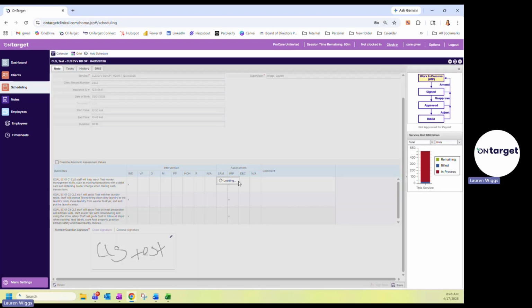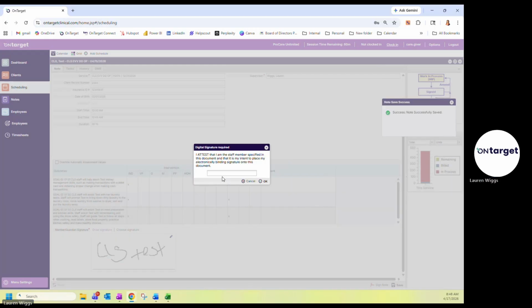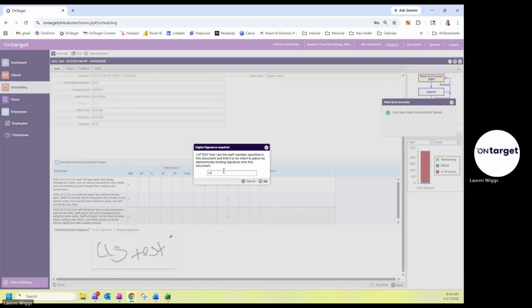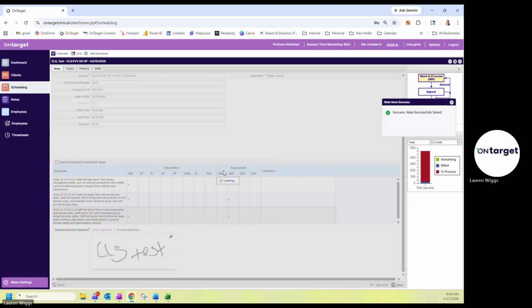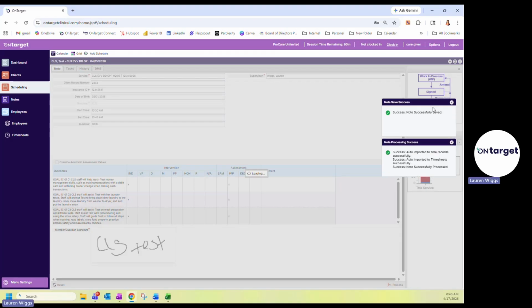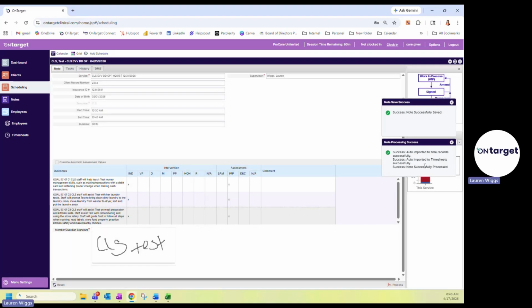We'll try this one more time. All right, now we get this confirmation that it's been completed. And with this, this is ultimately what you're looking for. Auto imported to timesheet successfully.